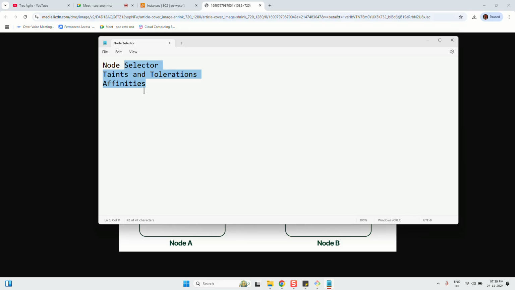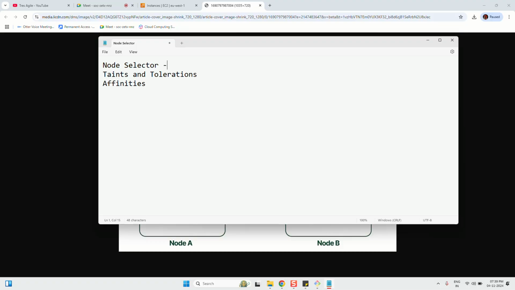Let's start with NodeSelector. As I told you, it will restrict the pods to specific nodes. But how will it restrict it?